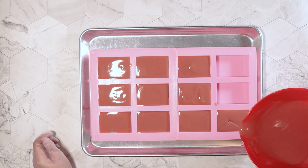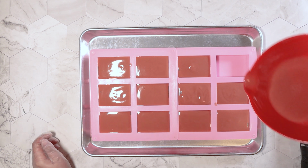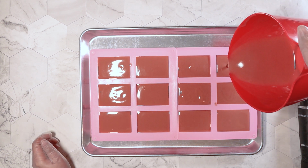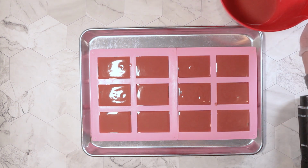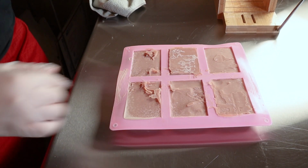I was able to make 12 full bars with this mixture, but I did have a little left over, so I just made a little hand soap for myself. So I let them sit for about 36 hours. They could have gone a little longer because they were very soft.